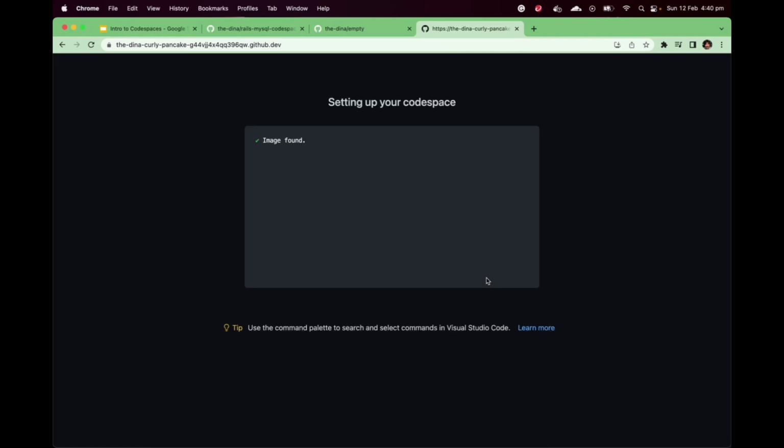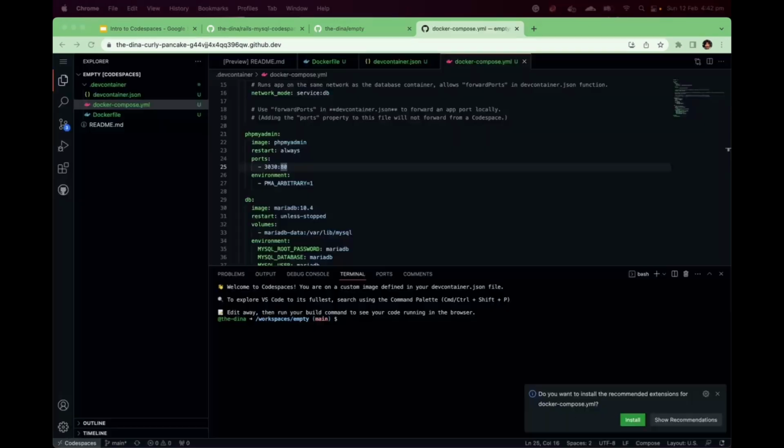It's now rebuilding the dev container, image found, and it's going to take something like 2 to 3 minutes, depending on the power of the virtual machine. I asked them to give me more than 4 cores, so I'm waiting for GitHub's response, but I'm going to pause it for now and come back when the build is ready.